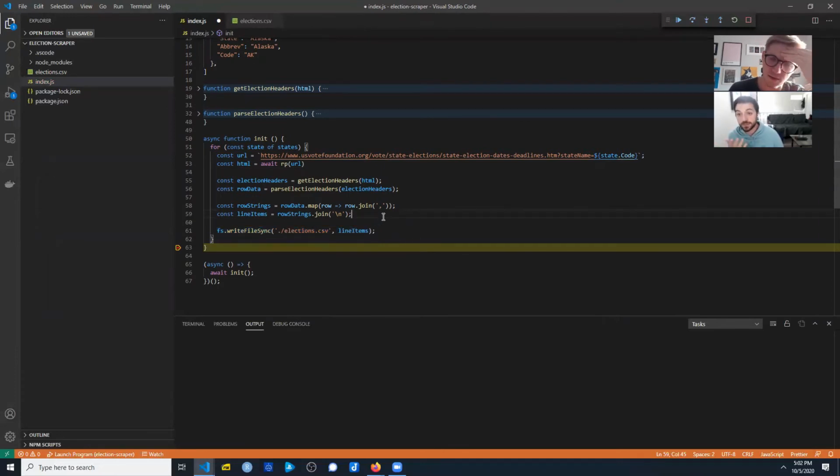Well, yeah, so it's two things. We want to see the updates because we're working right now, and going through all 50 every single time will be annoying while we're working. And then part of web scraping is saving as you go, because at any point in time, something could break. Yeah, exactly. So we won't handle failure right now, but that's a good thing to think about: what if it fails in the middle of it? Can you pick it up and then start from a different state? Because what if it took a couple hours to parse all the states?